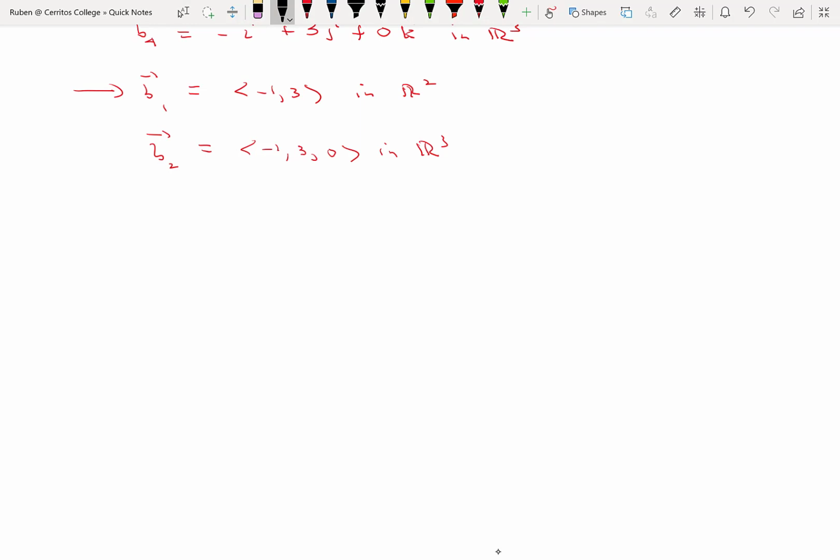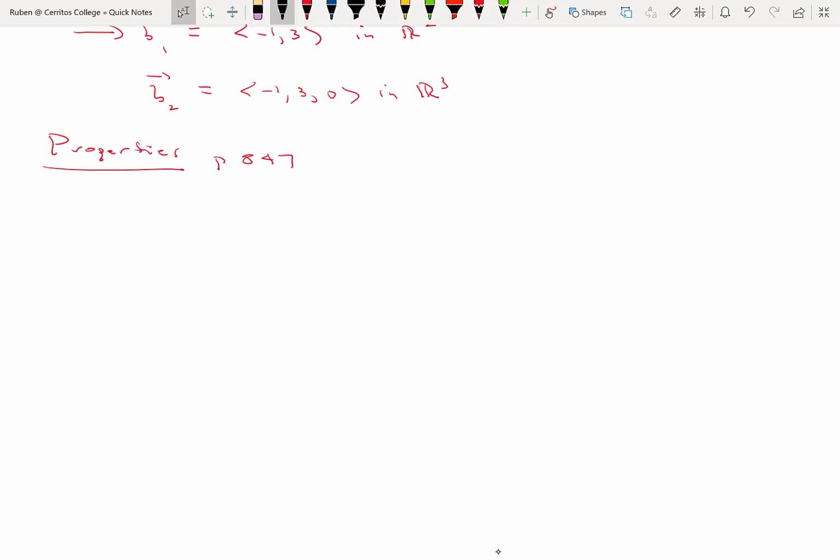Okay. So on page 847 in your textbook, your author lists some properties of the scalar product. You need to familiarize yourself with those properties. They're going to follow you through your STEM math, which basically means through physics and calculus, and if you're an engineering major, through engineering. Vectors are central in engineering. Okay, so the first property says that A dot A.